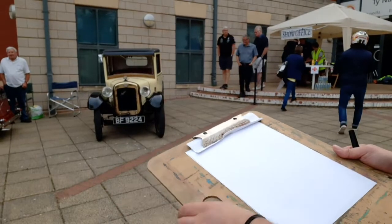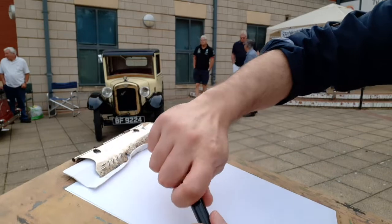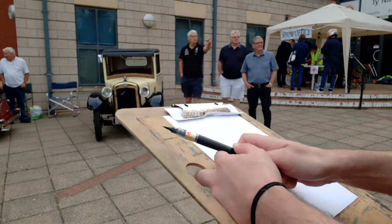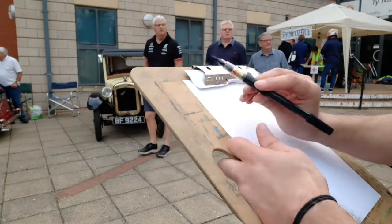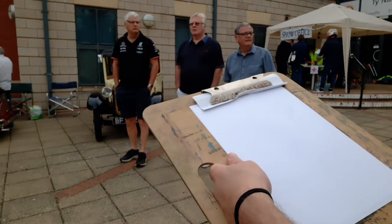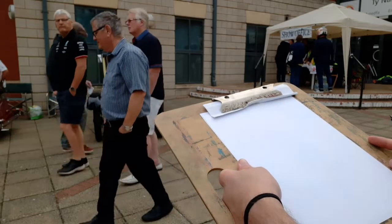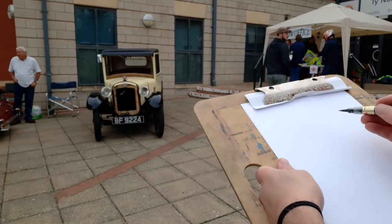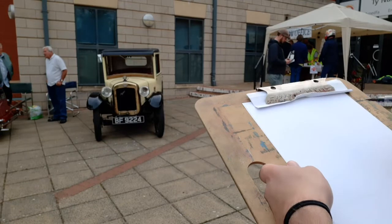Now, when you're drawing in public, the first thing you want to remember is that you are basically going to be partially invisible to other people, especially at an event like this. So you have to be patient and wait for people to walk past, because they're not going to be paying attention to what you're doing. They're going to be looking around at things which they want to go and see. And I didn't have any signs up saying that I was there drawing, so I had no right to a clear view. So you have to be patient.